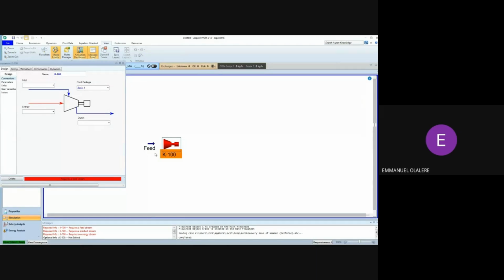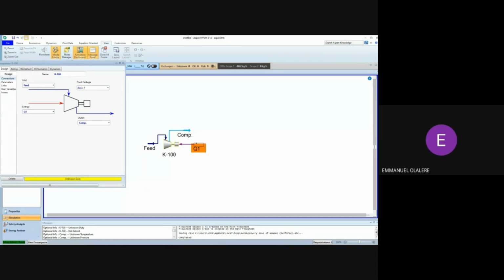So the inlet to the compressor is our feed. So you drop down and you click on feed. So the outlets, let me say compressed feed, or let me say compressed or anything, because that's compressed. So that's the outlet. Now, this guy is asking for energy stream. Because for you to compress from 1 atm to 50 psia, your compressor must have done some work. And for you to do it, it won't just do the work alone. You need to supply some energy for it to do the work. So let's call that energy Q1. So that's the amount of energy supplied to the compressor.